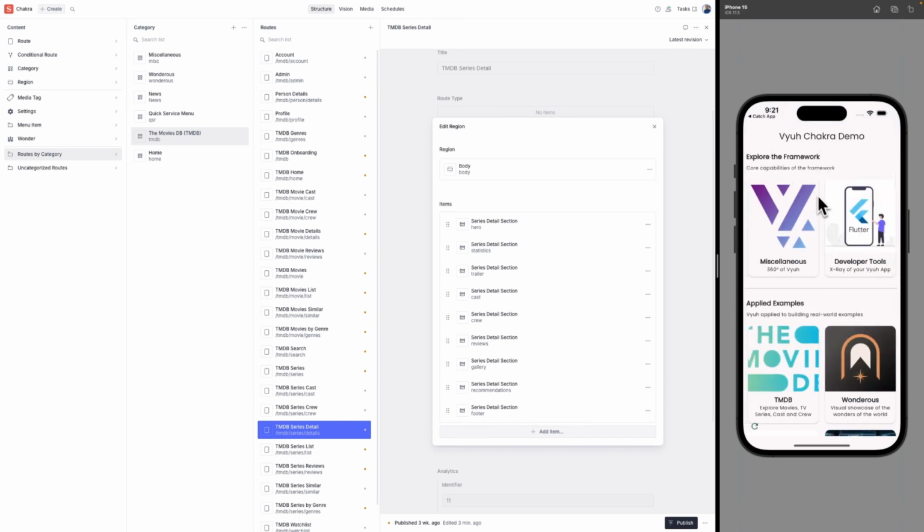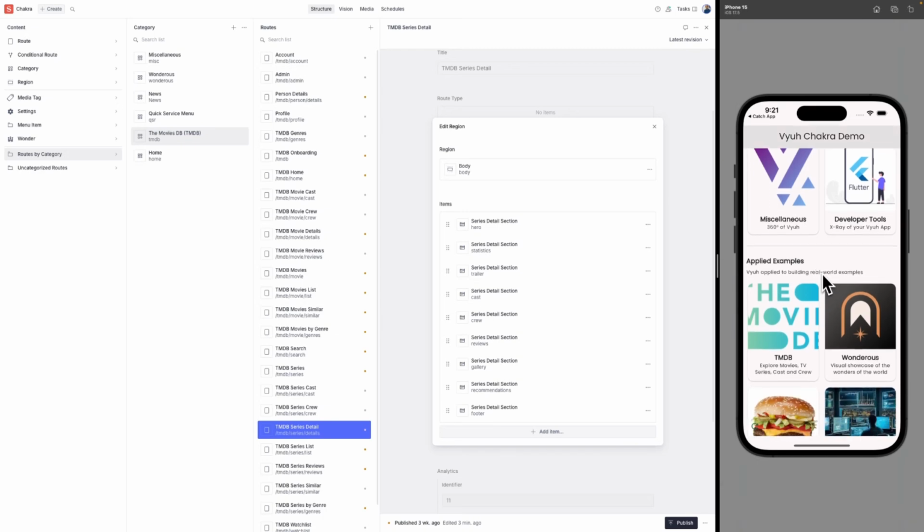All right, so that's pretty much a quick overview of using the CMS to see different aspects of your UI, playing around with things, changing things around, and also seeing how it works by making live changes and seeing it as a customer would see it when you deploy the application.